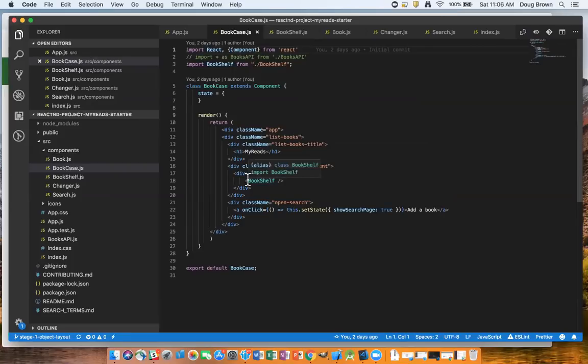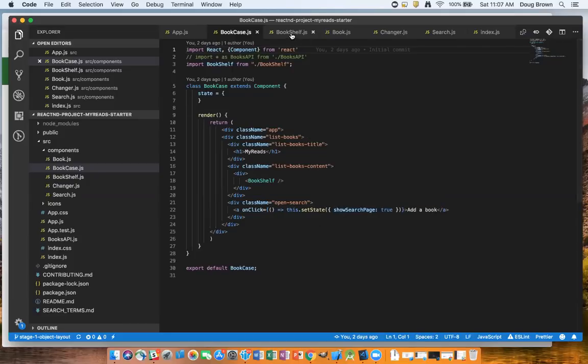And so then once I had all of that in there, inside of that are the bookshelves. And I said, okay, I'm going to take all of the stuff for one of the bookshelves, because I only need one, because I'm just going to be duplicating it. And I'm going to make a bookshelf component. And I'll cut all of that stuff out of here. And so now my file just looks like this. So now it's just got bookshelf and all of the rest of the divs and styling that was on the original code. I even have the on click for showing the search page. It's not going to work anymore, but that's okay.